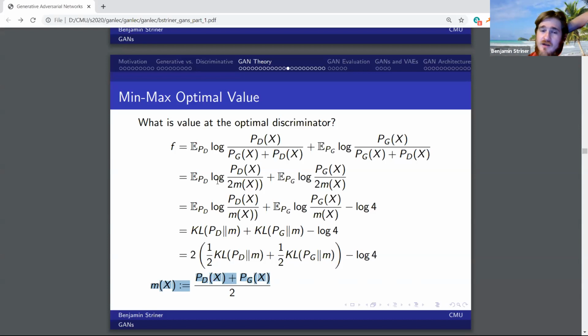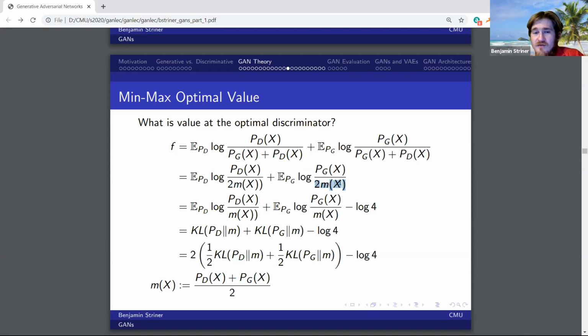So algebraically, we put that back into this equation that we have. You can see PD plus PG is equal to 2M. So we've got that 2M there. And then because this is a log, we can take that and take the negative log out.